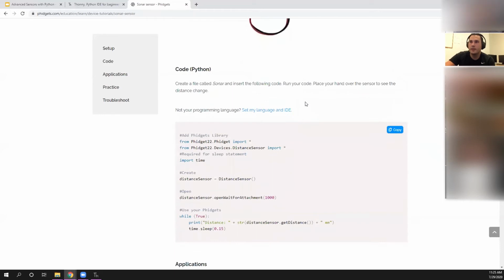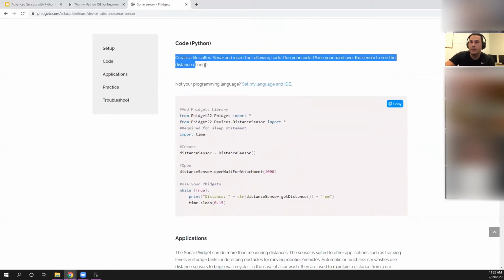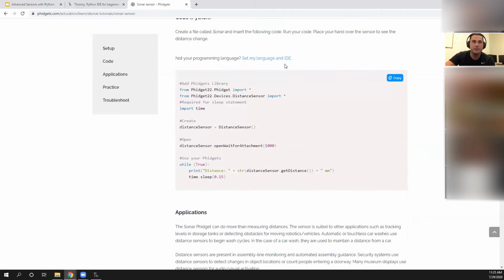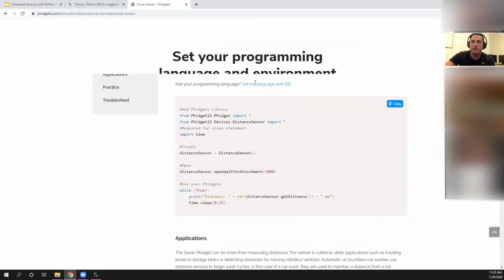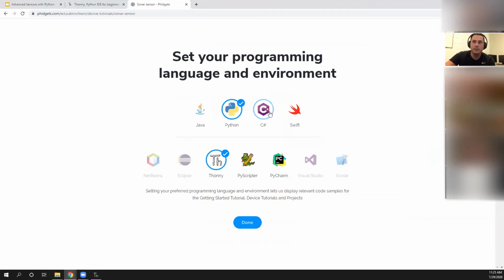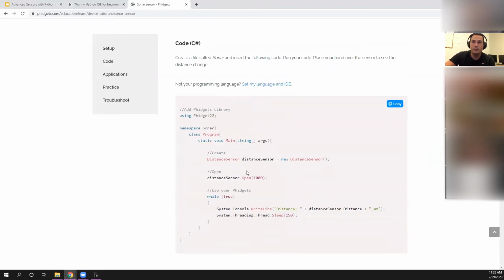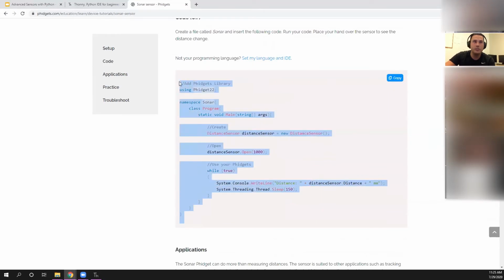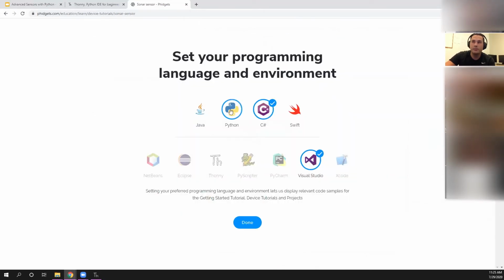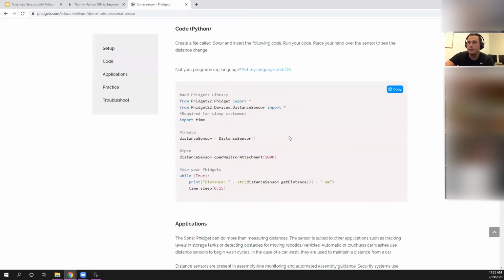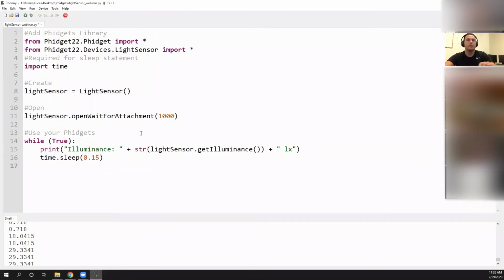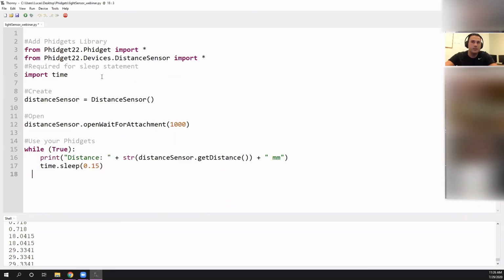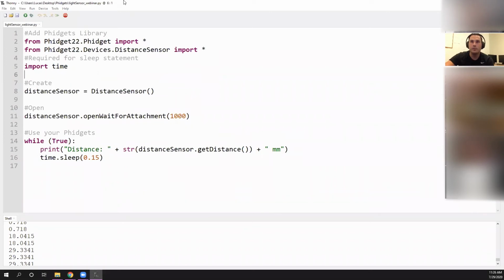So we'll scroll down. Again, we have the code in Python. I mentioned this earlier, but if you're just coming in, very similar to the Getting Started Kit, if you're using a different language, you can select it from here. So if I selected C#, for example, now my code changes to Visual C#, but I'm using Python. Okay, so I'm going to copy my code, and because we've already set up that project, I'm just going to paste it directly into it. Okay, so now I have the program pasted into Thonny.